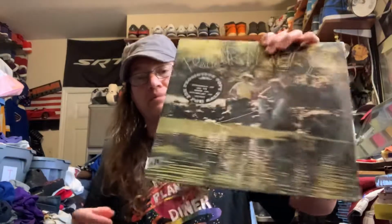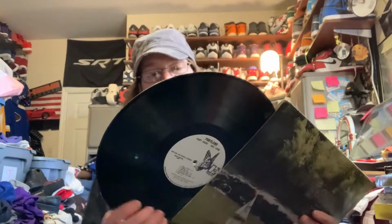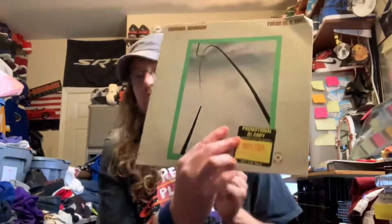So also on vinyl, if you ever see this, you might want to look it up, because sometimes, not all the times, but sometimes you can get more money for an item if it's a promo item. It'll be marked promo somehow, whether it's a stamp, whether it's a sticker, or whatever. But the promo part that sometimes is more valuable is the white label promos. Like this says radio station copy on it. And the white label promos are usually the ones that were sent to the radio stations and stuff. So there are some out there, certain artists, where the white label promo is a little bit sought after. So you can always check on that. There's another promo. I don't know if this one's going to be white label, though. Yeah, no, that's what I figured. So there we go.